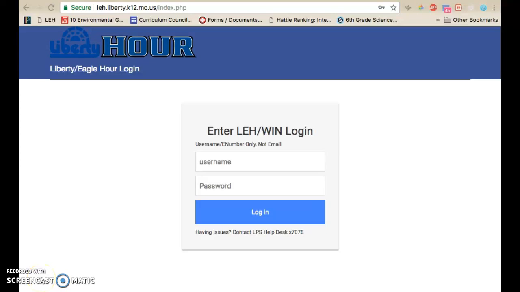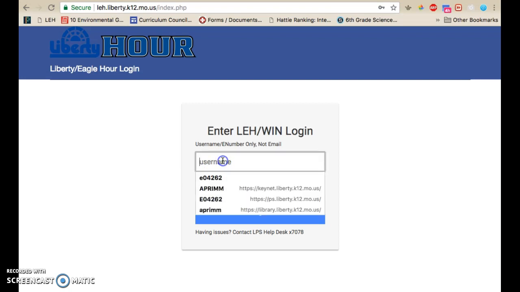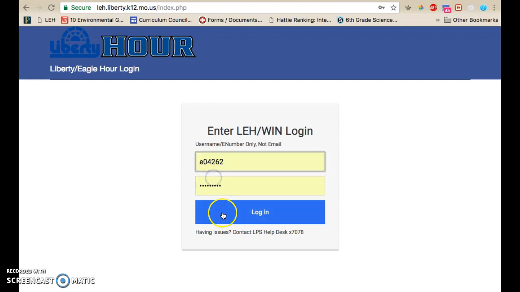I'm going to show you really quickly how you can assign students to intervention sessions that you're having during WIN time. First, you'll go to the WIN Wal link that has been provided to you, and then you're going to log in with your username and password. We will be using our e-passwords for this system.